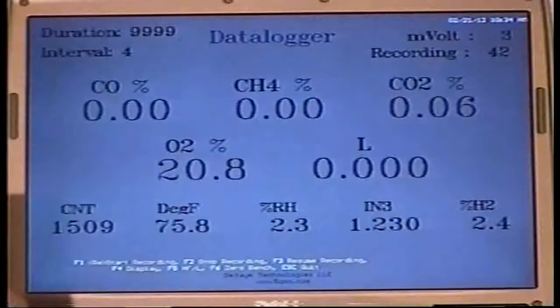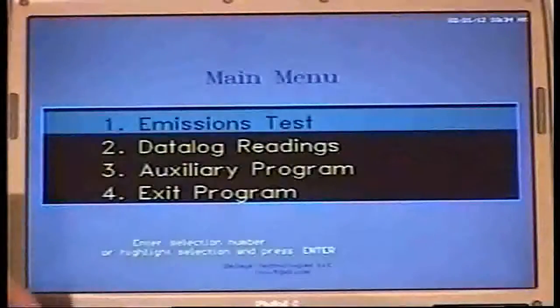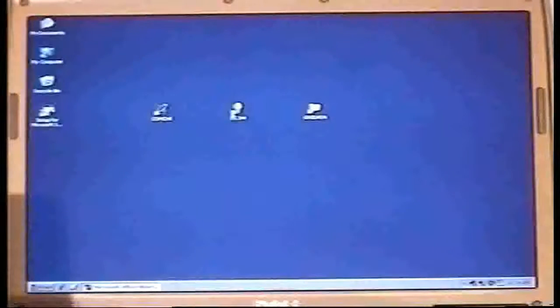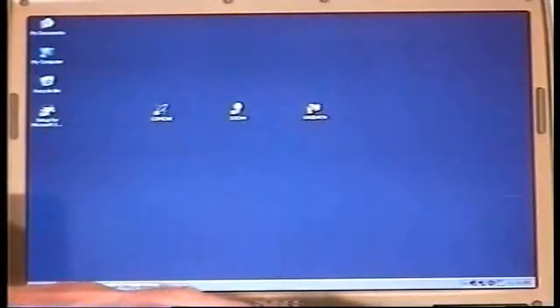And to return there, I'll hit Escape. Escape always backs you up in this program. Now, number 4 is exit the program. We're back on the desktop, and we'll take a look at our data in Excel.